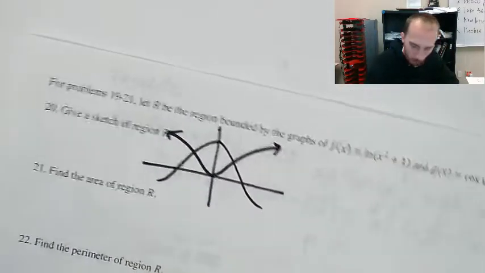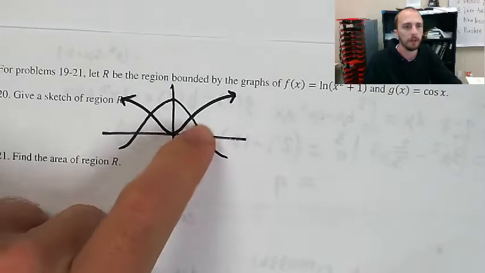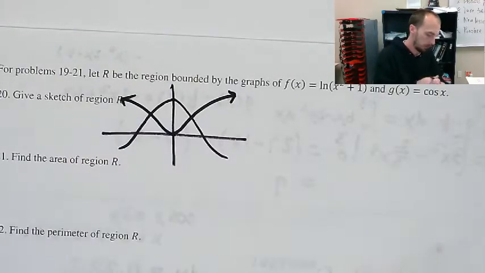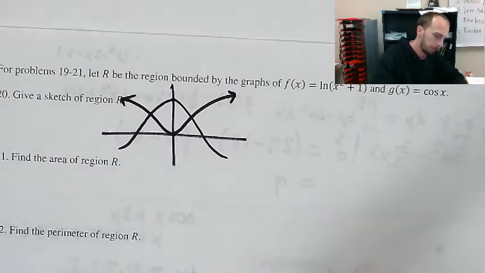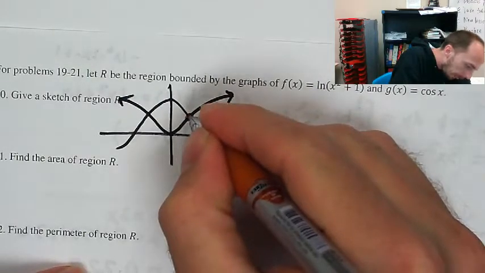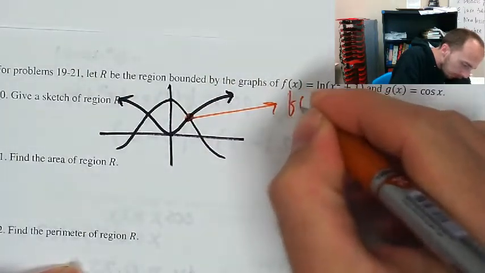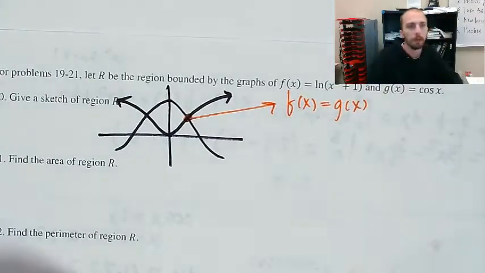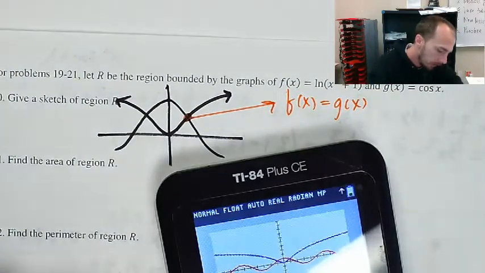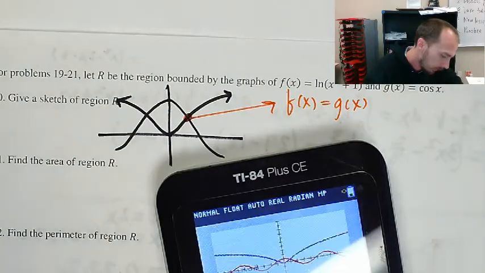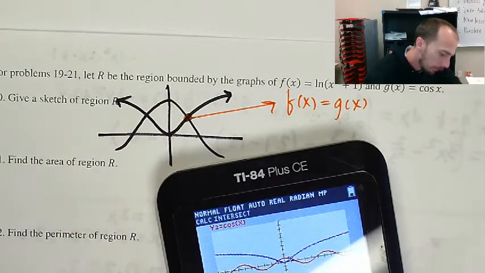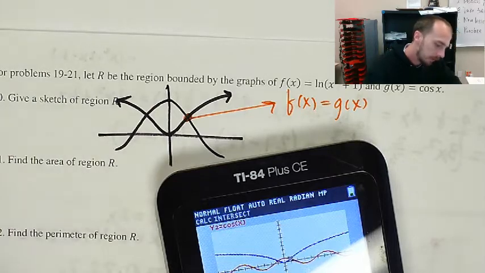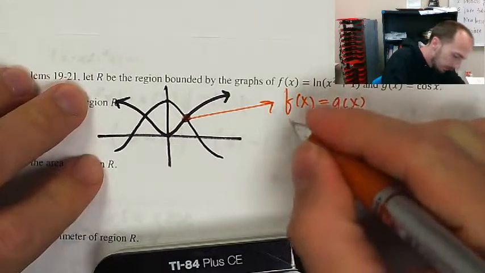Find the area of region R. Well, I'm going to need to find the intersection coordinate here, so I'm going to do that real quick. Okay, remember, if I'm going to solve an equation using a calculator, I need to report what equation I'm solving. That's where f equals g. And we're going to calculate the intersection between blue and red. That will be 915.85766.